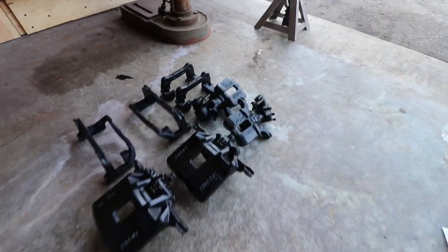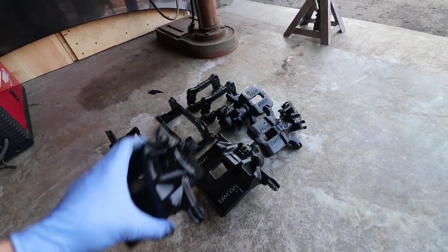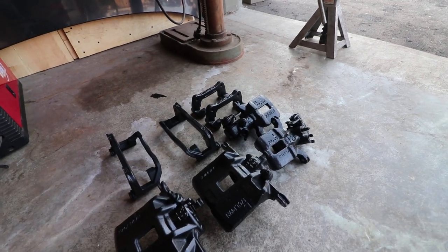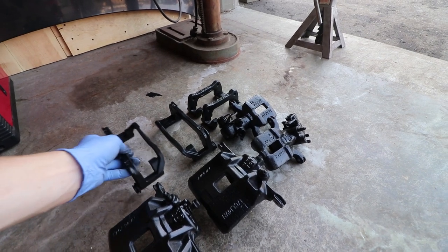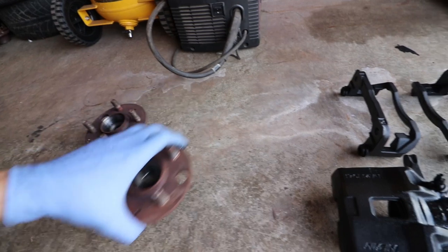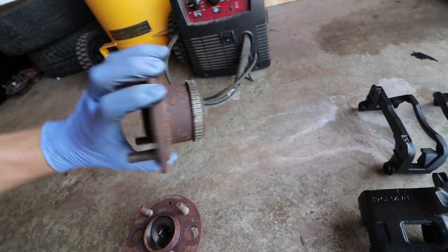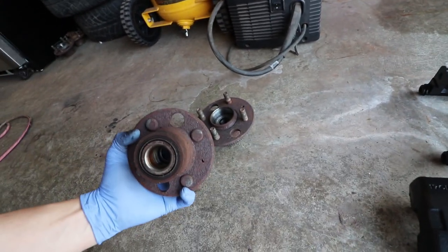So four coats later, these things have turned out amazing. I've let them bake in the sun for maybe a couple hours. Now I'm going to let them sit a little bit longer before I put them in the oven for a good hour at 200 degrees Fahrenheit, just following the can instructions, because this will help the paint cure and strengthen. Next, while that's drying a little longer, I'm going to move on to these wheel hubs. These are looking pretty bad as well with the rust. It's pretty typical for me to be dealing with some type of rust issue like this, so let's tackle this and get it prepped for paint.